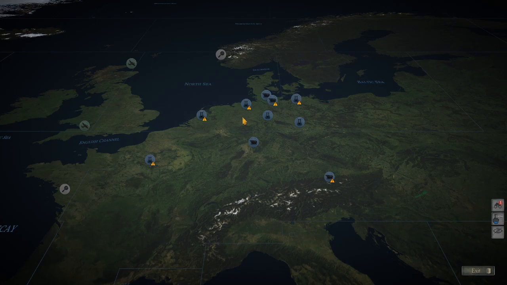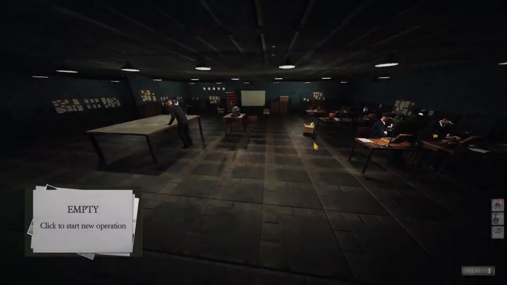Once you have something researched and you have enough budget, you can upgrade your ship, and we'll be able to show you that later on as we move forward. So that was headquarters.